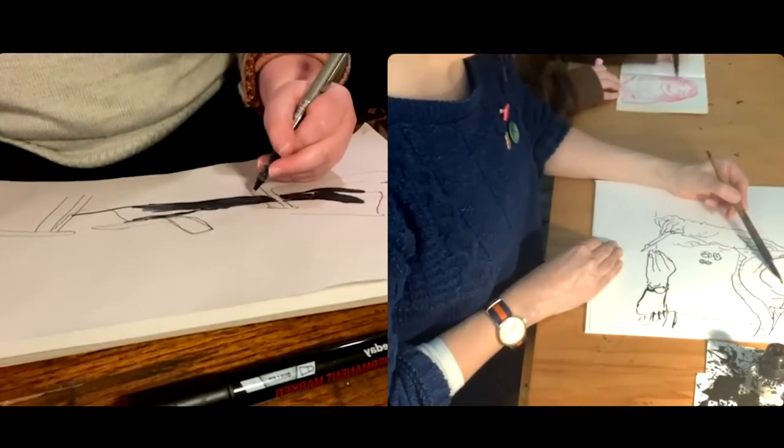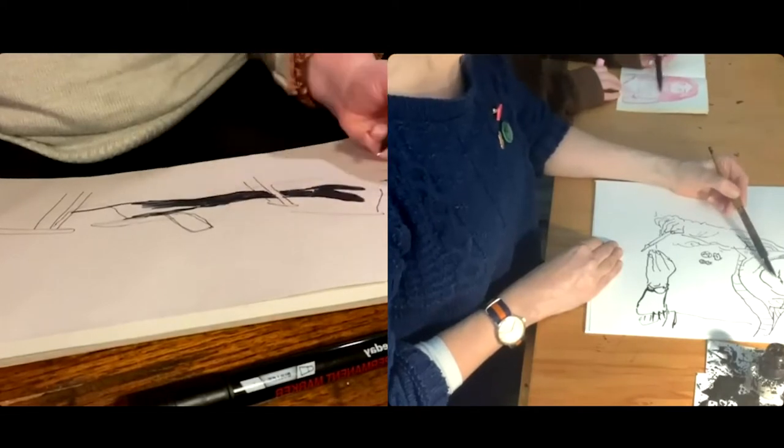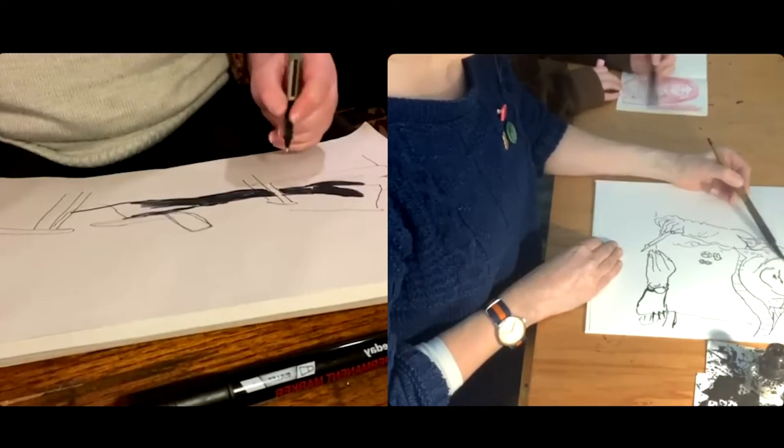I've drawn my head much smaller than my body, so my hair looks amazing. Oh, it is. Look at that. Do you have voluminous hair? Yeah, very.